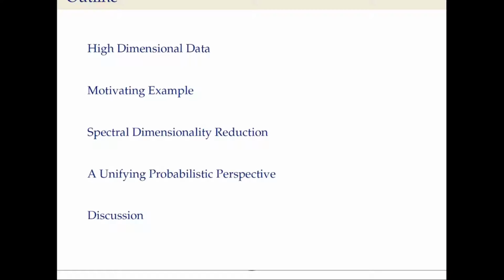And then what I want to do is really flip things around from what I did last time. Last time I derived dimensionality reduction algorithms by starting with models, which is the way I tend to do things in practice. But for this spectral dimensionality reduction stuff, I'm very keen on this separation between model and algorithm. I've not seen it emphasized so much by other people, or even mentioned at all. So I'll introduce these spectral approaches more from an algorithmic perspective. But then I want to give you a unifying probabilistic perspective on these spectral approaches, which is more of a model. So that's a flipped way from the last tutorial, where I started by introducing dimensionality reduction as a model and then looked at the algorithm.